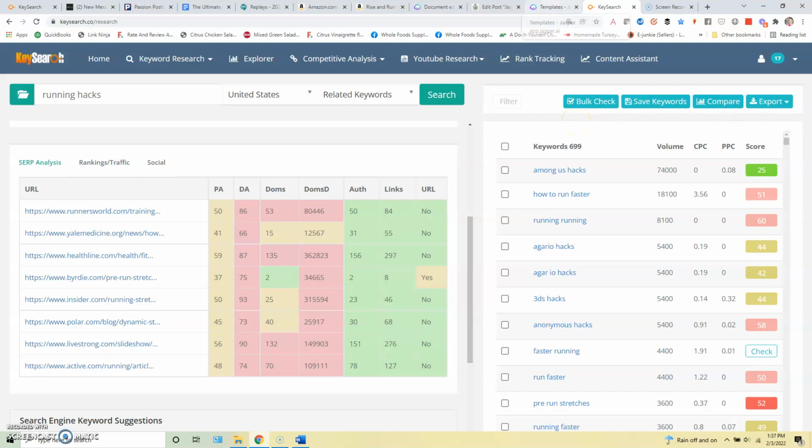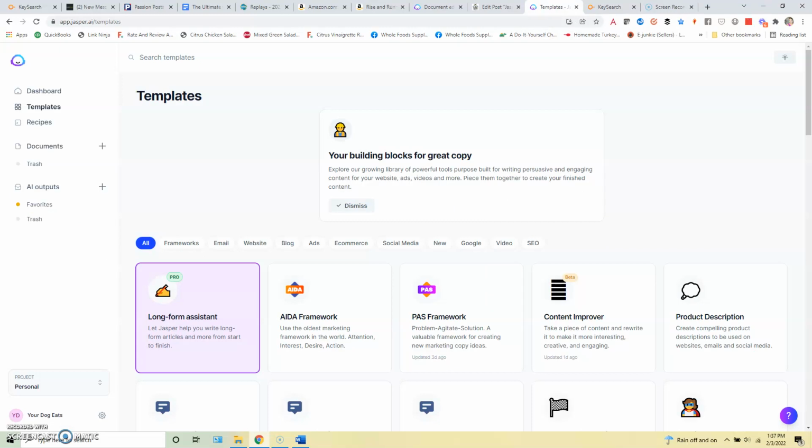I also think that it is a post that will do really well using AI. The reason for that is AI tends to work well with general topics that don't require a ton of scientific research or scientific validity. It also tends to work very well for list style posts or how-to posts, things along those lines. And this fits really well if we do 10 best running hacks or something like that.